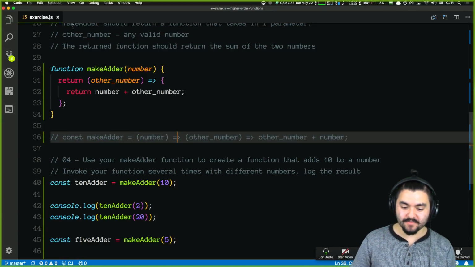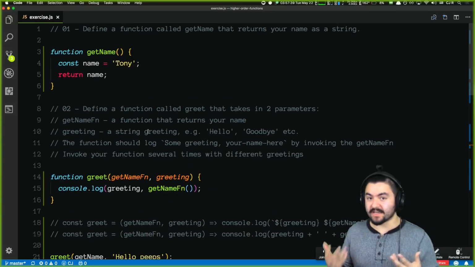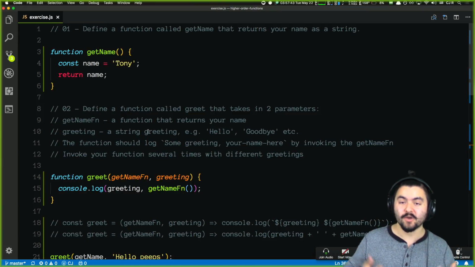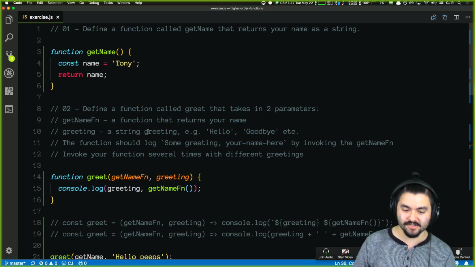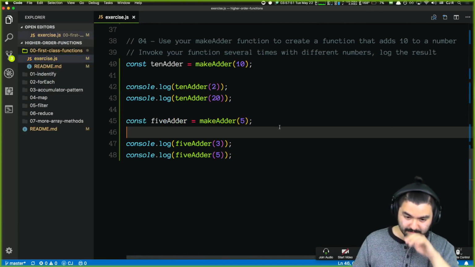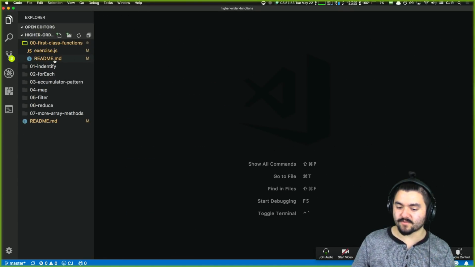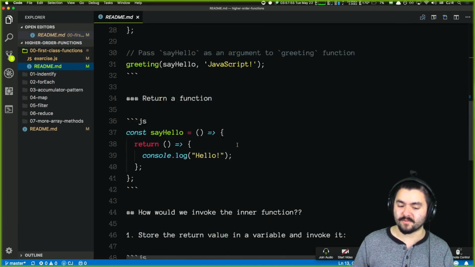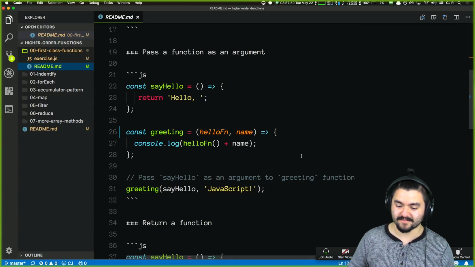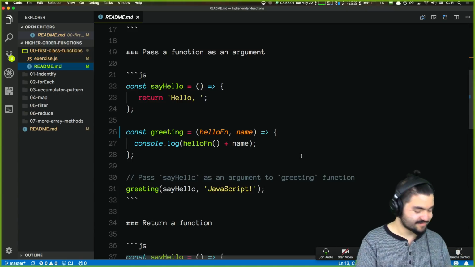Okay, so let's move on. This is really just driving home the concept of first-class functions, like the fact that we can pass functions into functions, we can return functions from functions, and that allows you to do some pretty interesting things in JavaScript. Okay, any last questions or comments about these things before we move on to identifying higher order functions? I think I'm good. Okay, cool.